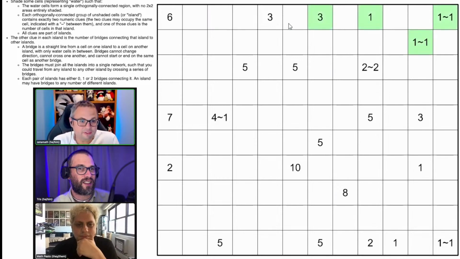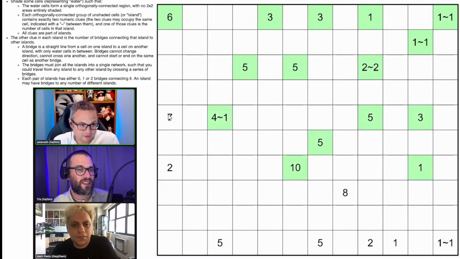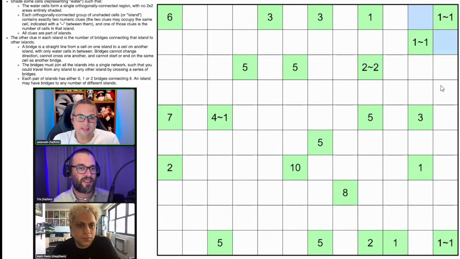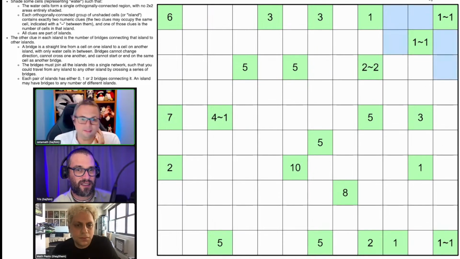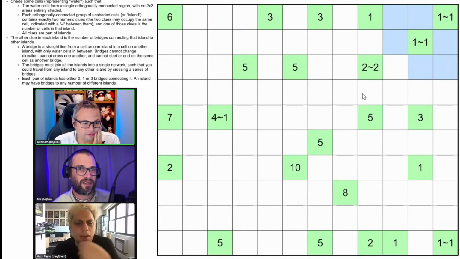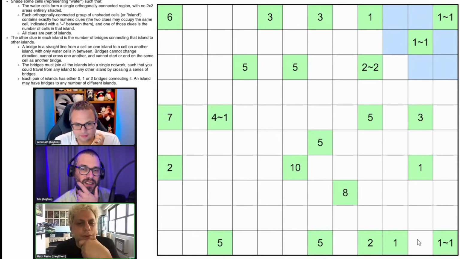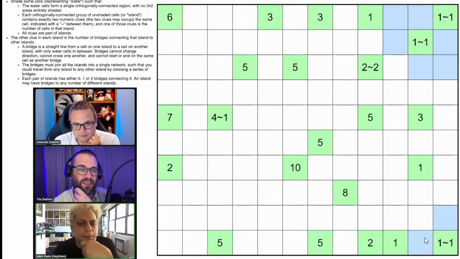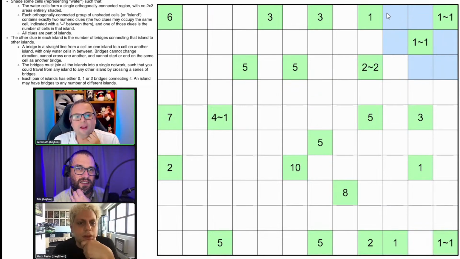We'll go ahead and officially green all of the clues because it says that. And each island contains 2 clues, so we can blue this stuff like that because the blue is all connected. Oh, this 1, 1 is the size of the island. So we can even actually do that. I think we could have a few of those not be. The corners could be green, right? These corner. Oh, that corner. Yeah. The water is a single connected region.